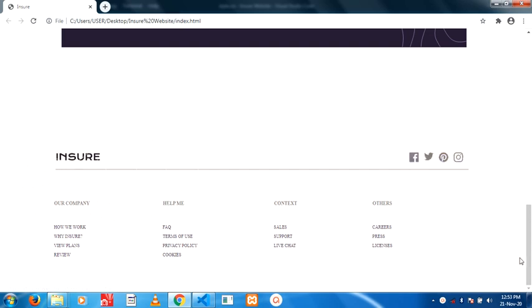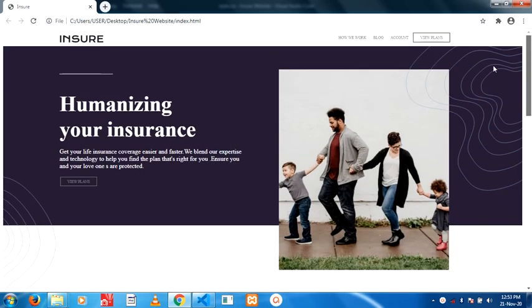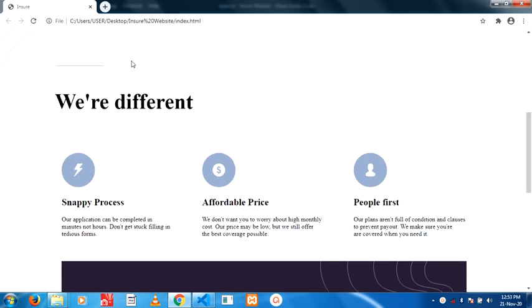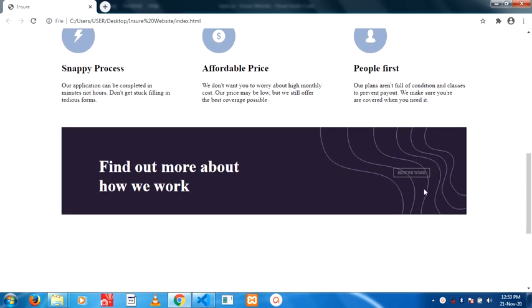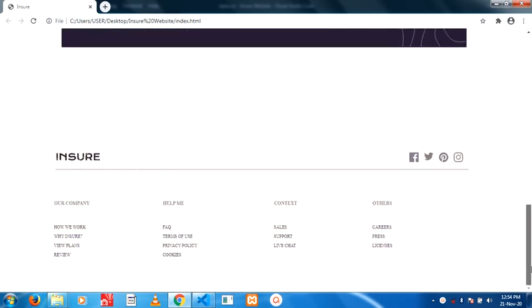So that is all. That's how we have done it right from the beginning. How we designed the navigation bar, and put a logo. We designed the footer, and here you put the images using z-index. Z-index will bring the image forward so that you can stack. We designed the body, put this line, put the images using flexbox, and also put this box here using z-index and position relative. And also we designed the footer, putting the icons here. Once you hover on it, it's on the line. Okay, so that is your Insure website.